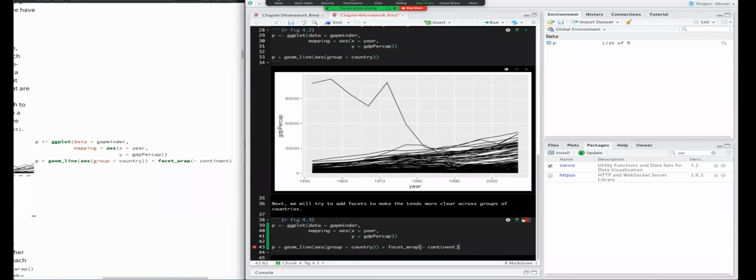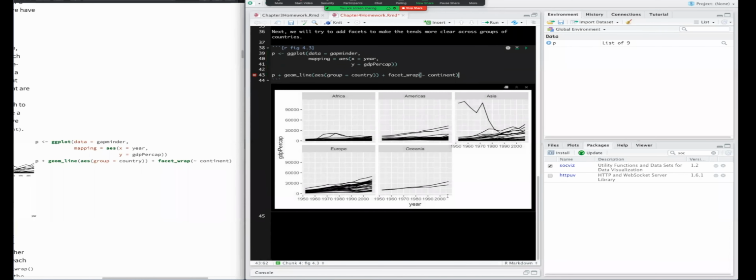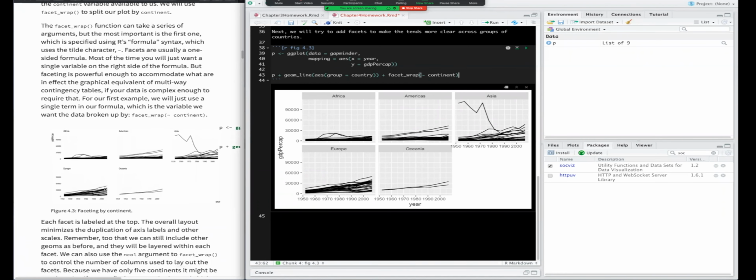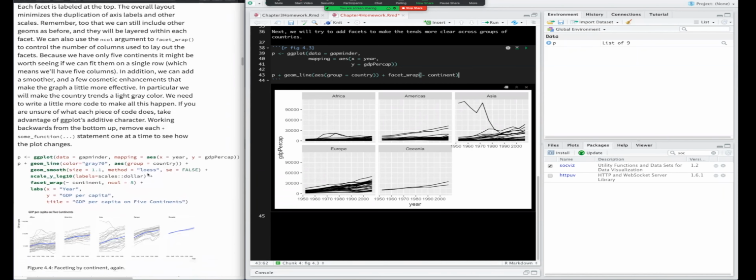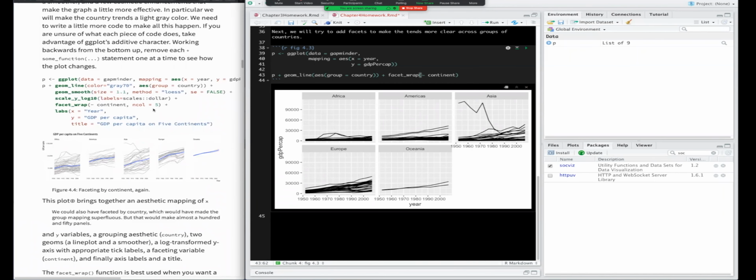And so when we run this, we should get 5 different continents, each one showing their trends over time. And we see the GDP per capita on the x-axis. Notice that it's not repeating the axes every time. It's just doing it to the leftmost position, so you can look across and make comparisons across all of these. And similarly, the y is repeated, so we can go up and down, and that's maintained. Okay, so this looks really good. Now we're going to work with polishing this up a little bit, make this a little nicer.